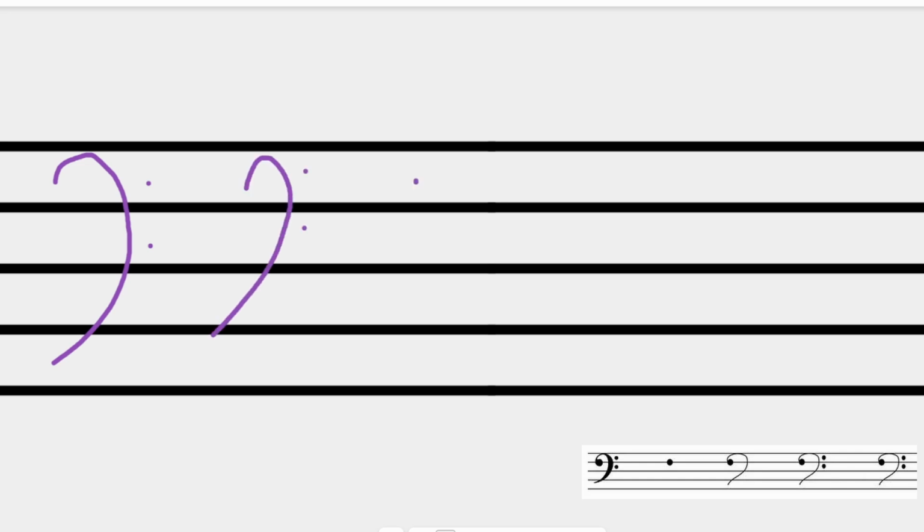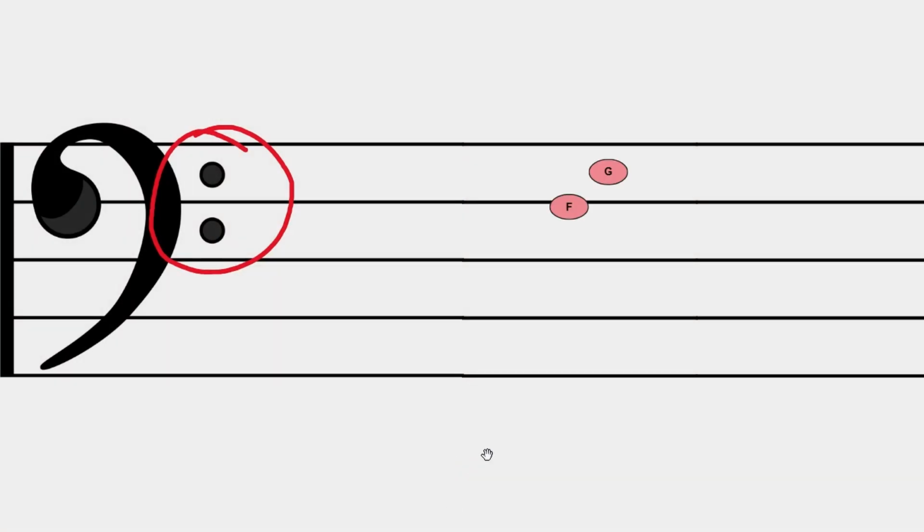Some people like to do the little circle on the inside as they curve their way out, because that's how it is in written font. But the main focus here is on those 2 dots. In between those 2 dots is the note F. Just like what we did on the treble clef, you can fill in the rest of the staff from this F by going up forwards in the alphabet and down backwards in the alphabet.